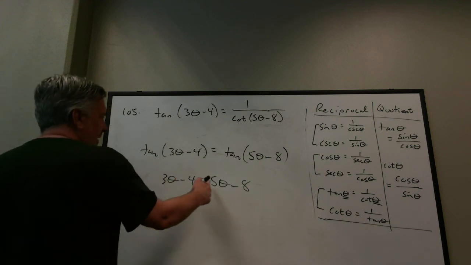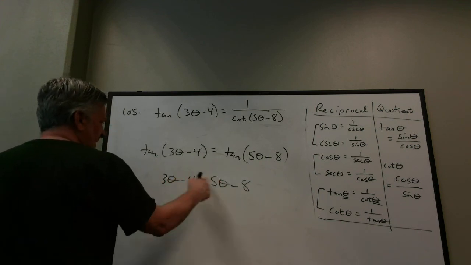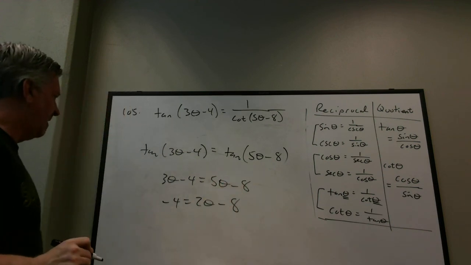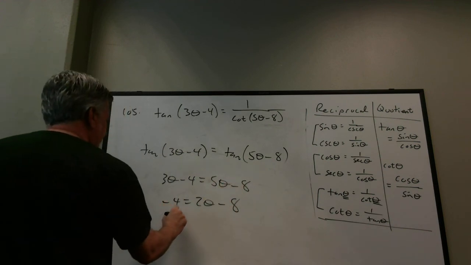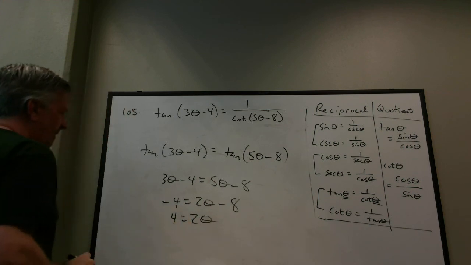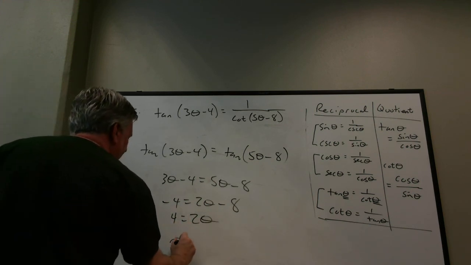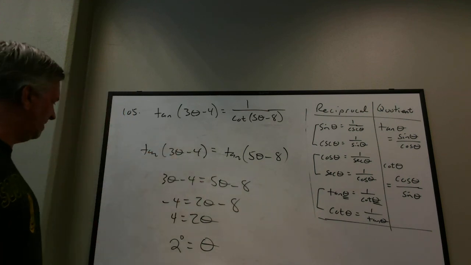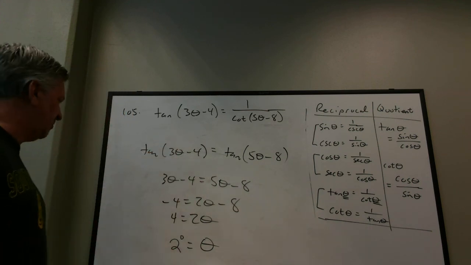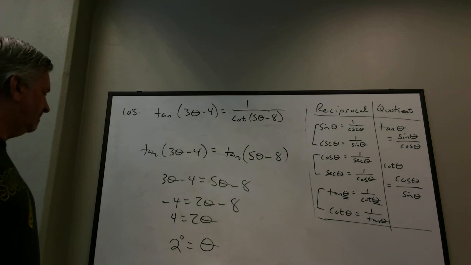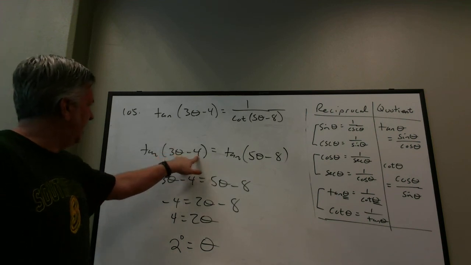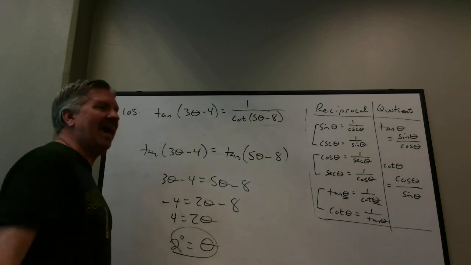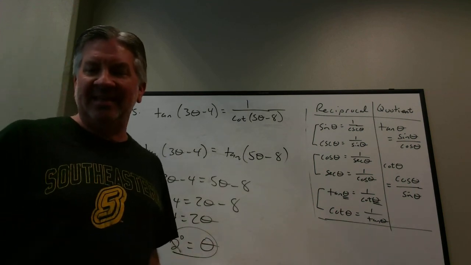Well, let's solve, right? This is a linear equation. Put all the thetas on one side. Let me subtract 3 theta from both sides. And then add 8 to both sides. And then divide both sides by 2. And again, when I'm doing equation solving, you don't have to write the degree signs, but at the end you should. So theta is 2 degrees. Notice when theta is 2, you get tan of 2 degrees is tan of 2 degrees, which would be true. So notice that is a solution. It's not all the solutions, it's a solution.